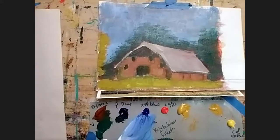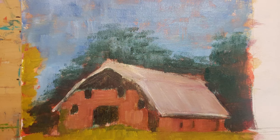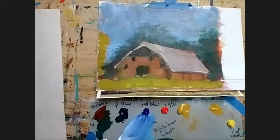Here, I'll take a picture of it so you can see it. I can fairly quickly convey this feeling of leaves and trees. Notice it gets a little softer and lighter as we move up, right? Because you can see more through the trees, like your source here.